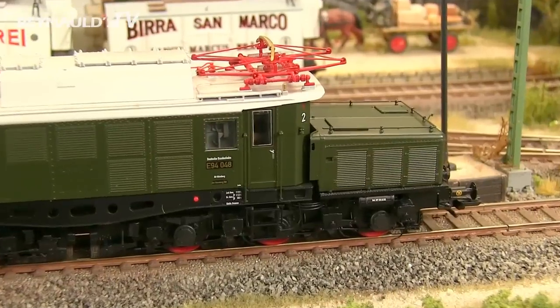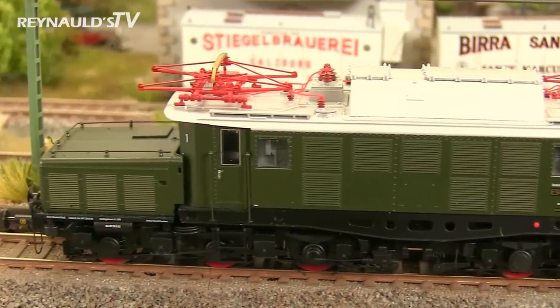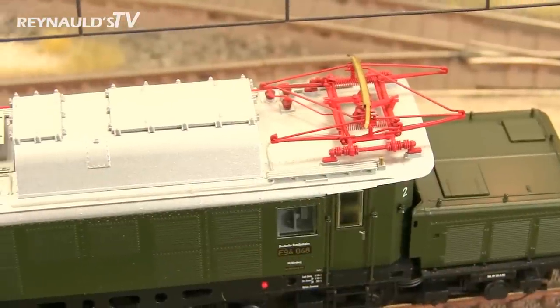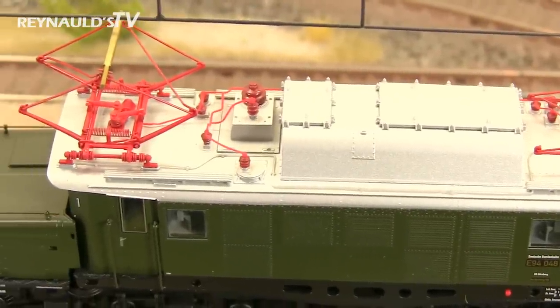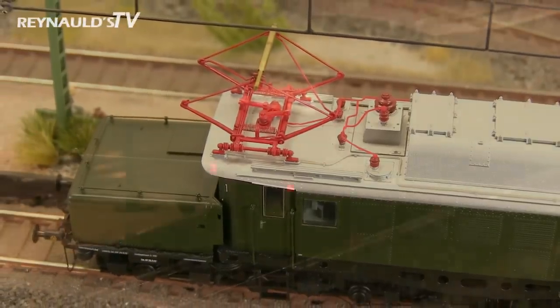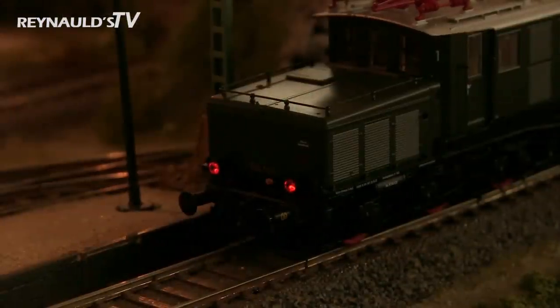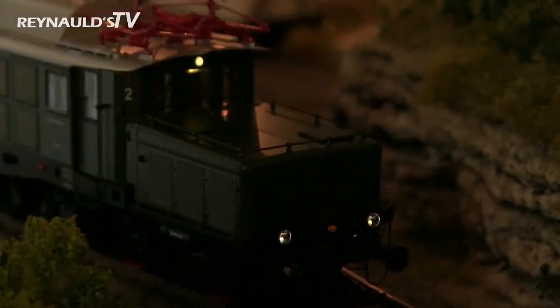This model has a finely detailed metal housing and frame. Also, numerous separately applied detailed parts which perfectly render the powerful appearance of the prototype. ESU has taken into account the prototypical differences of the metal chassis according to the era. The different number of sandboxes, the realization of wooden and metal treads on the roof, and of course, the type of headlights are distinctive examples of the accuracy applied to these models. It goes without saying that the headlights are freestanding lanterns.